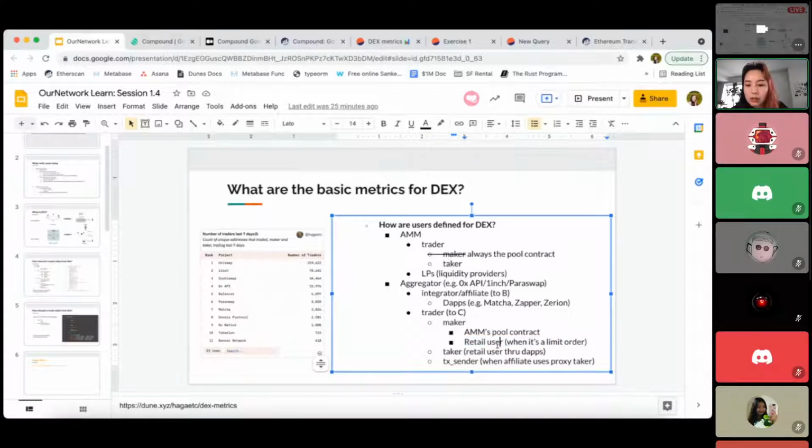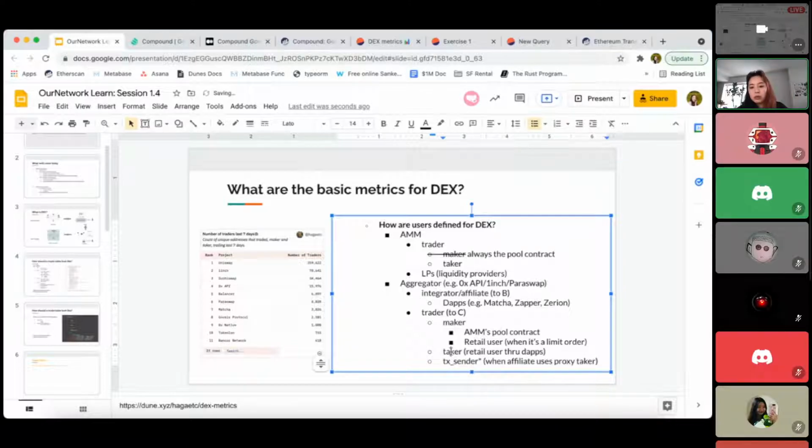So in that case, a limit order user is also one type of maker, and then definitely also the taker, which is just the general, normal market order retail user behind all the dApps.